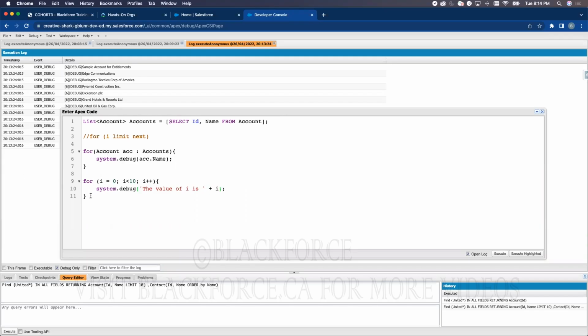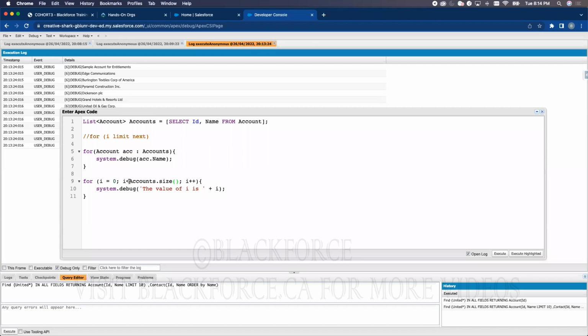So how do we replace this with this such that we still print the name of accounts in the system? Instead of saying 10, what would you do? You get the accounts. 10 is a value, right? Because it has to be a number. How do you get the size of a list? You get the size of a list by calling .size.